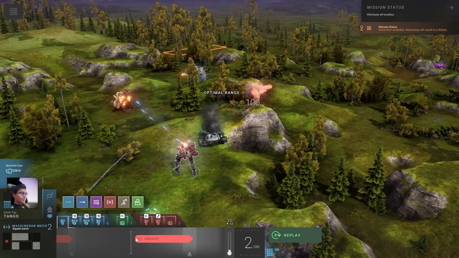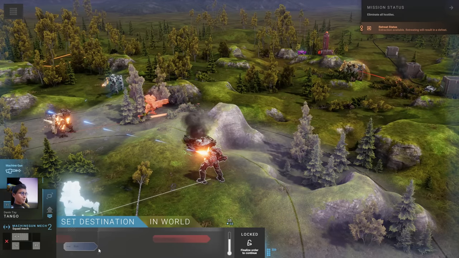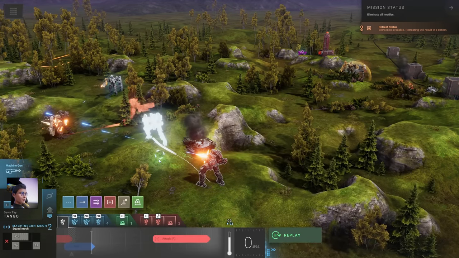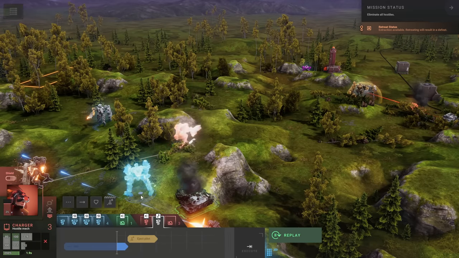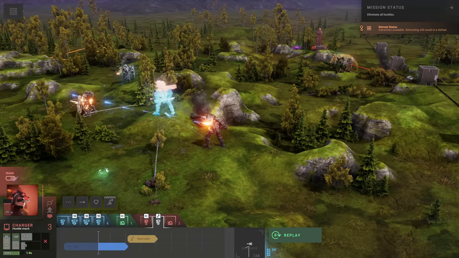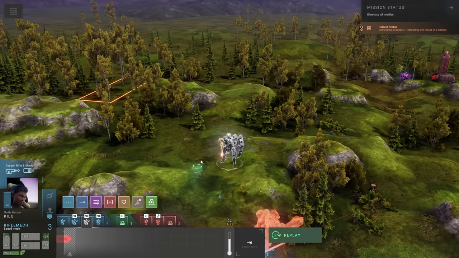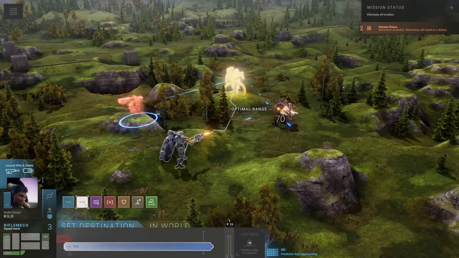I gotta be cautious that I'm not hitting my own tank though, right? So I'm gonna take this time to run up here. It puts me a little bit closer than I'd like, but he's gonna even eject before that, isn't he? Oh yeah, he's ejecting way earlier. Okay, so my only other option is this guy, who's still attacking, thankfully.